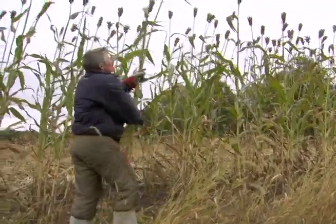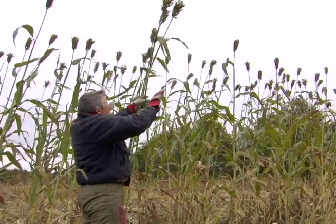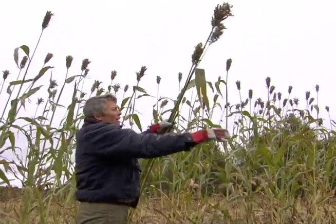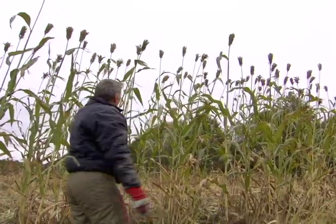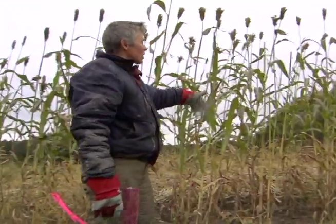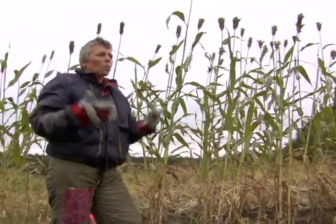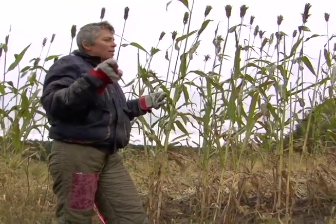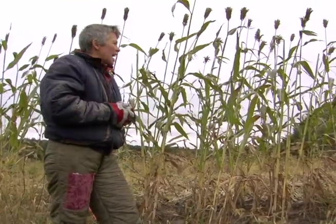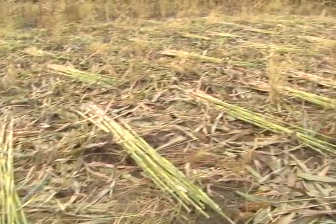These are pretty short stalks, so it's really easy to pop the tops off. Sometimes they'll be much taller than this, but you bend the canes over and just break the tops off. Then they spend the rest of the morning, you have a field full of stripped cane like this. And then as the sun is out, more of the juices come up and the starches start turning to sugars. Then we come out in the afternoon and we machete down what we stripped in the morning.